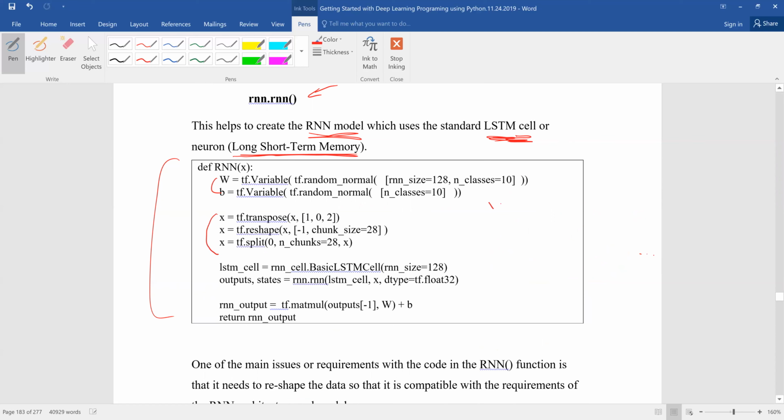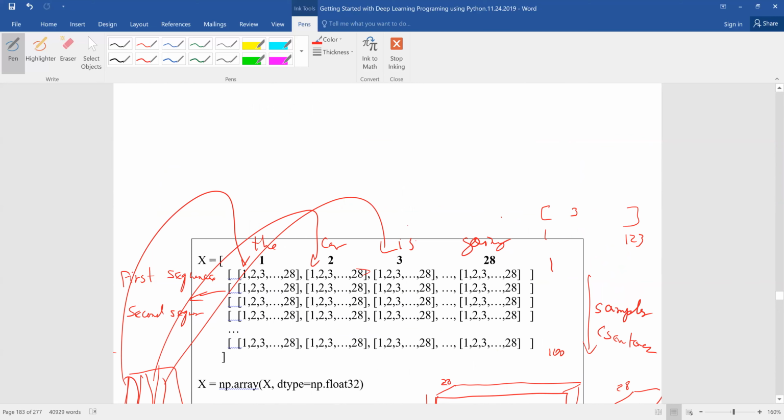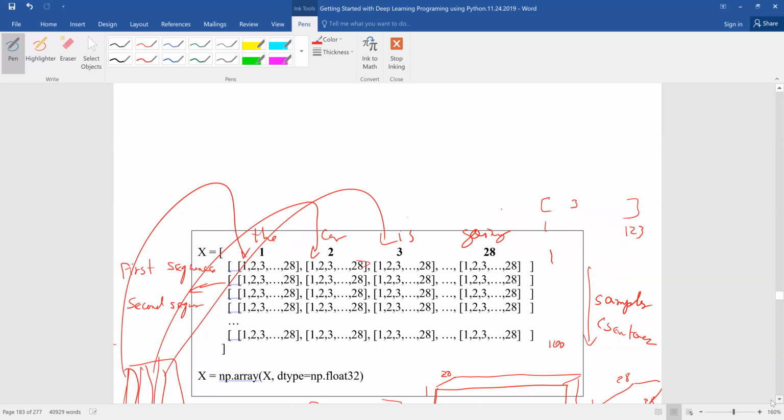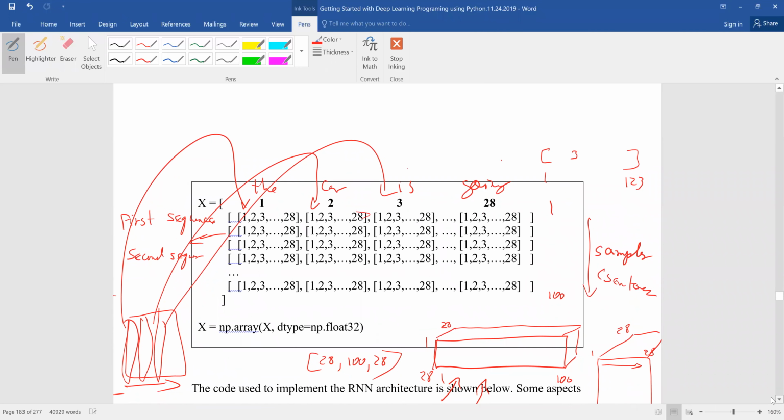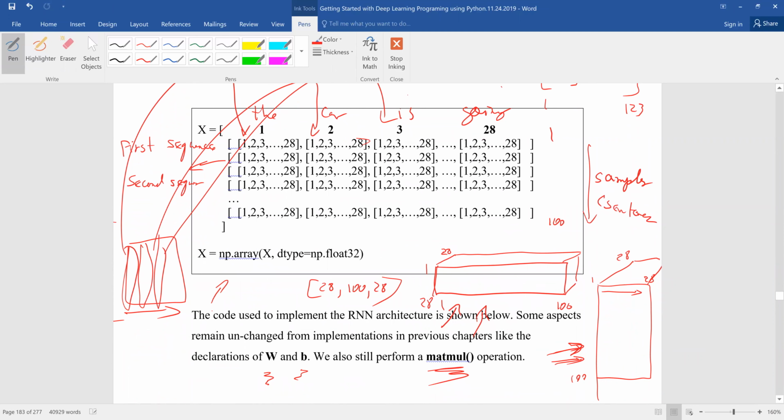We have originally the data in X looks like this. So I recommend when you run this code, check out the shape of these objects.